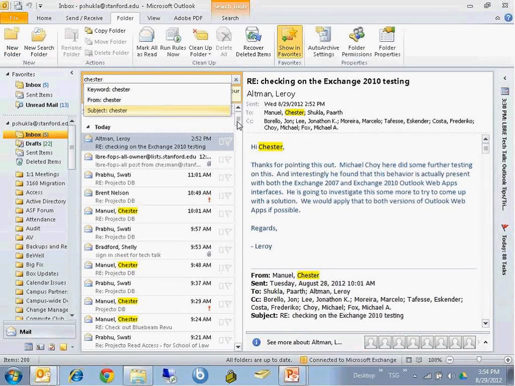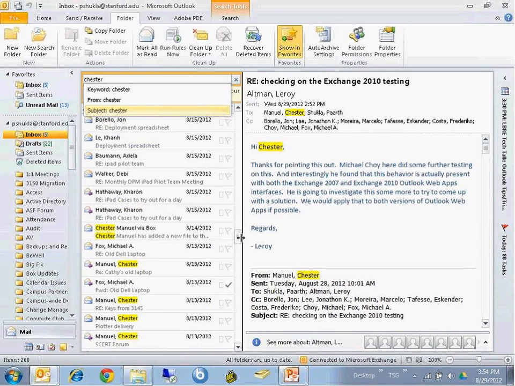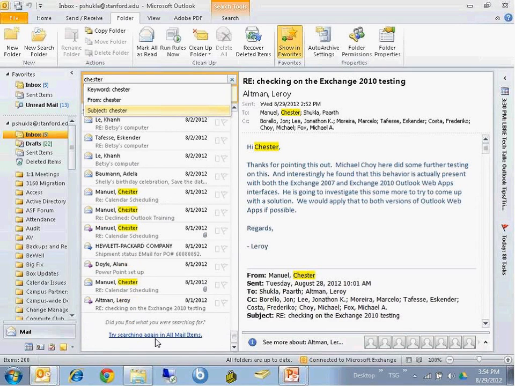Also, when you do a search, by default, it'll only pull up emails that are in your inbox. If you want to search for emails that are in your archives, in your folders, and all that, you have to scroll all the way to the bottom of the search, and remember to click on "all, search all items." A little warning here: when you click on that, it will take time to search for everything in all your Outlook, emails, sent, folders, archives, and everything, right? So you want to be careful with that if you want to really do a search for all your emails with that keyword. Scroll down and click on that.